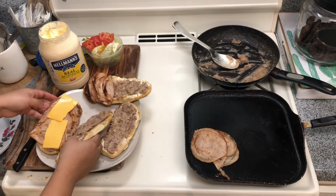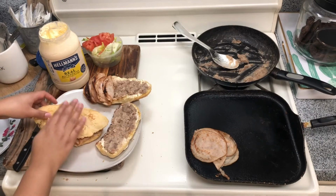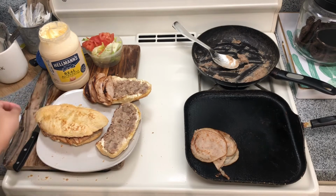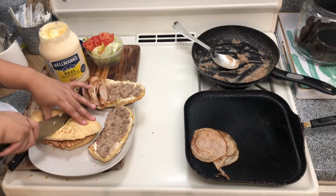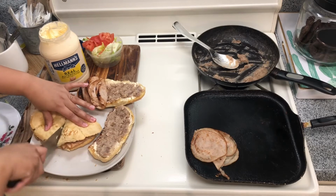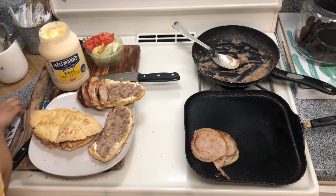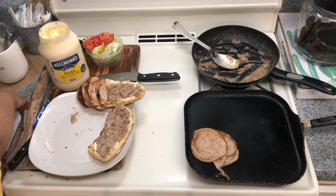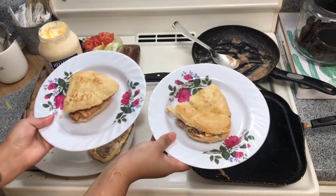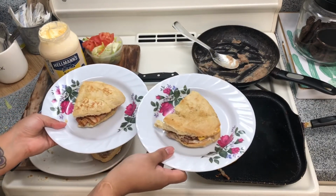And I'm gonna close that one off because my kids like it plain. But even if you eat it just like this, plain, oh my god, it tastes so good. It's delicious. So I'm just gonna cut it in half and serve it to them because that's the way they like it. And then we will prepare mine with the toppings. So that's theirs, and they're gonna get to enjoy first before me.